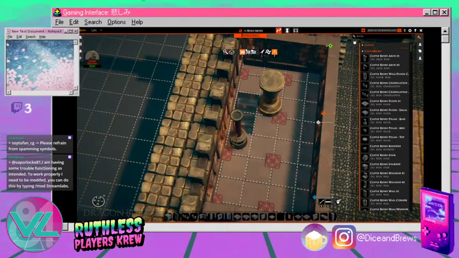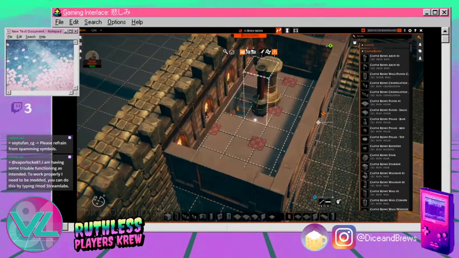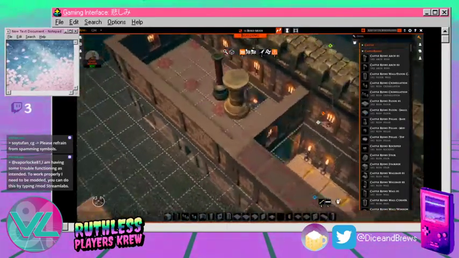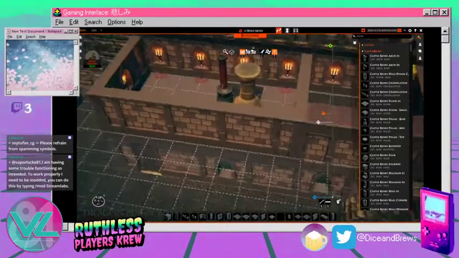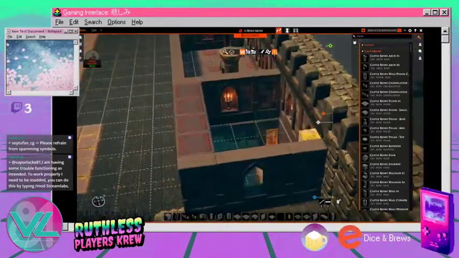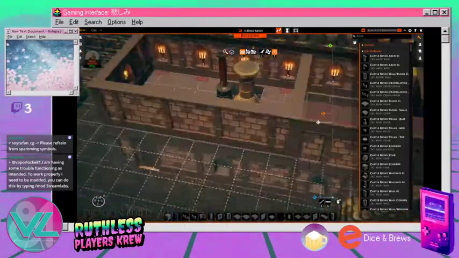Oops. Why didn't it grab the bottom? Oh, there we go. So we could put him right there. Technically. And that is more central. I just kind of wanted it to be up against some other structure. Yeah, it's a little more central to the room. All right. Works for me, man.